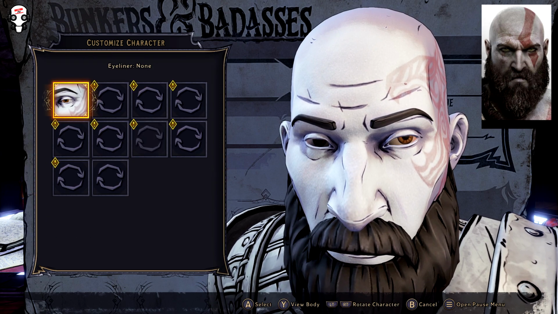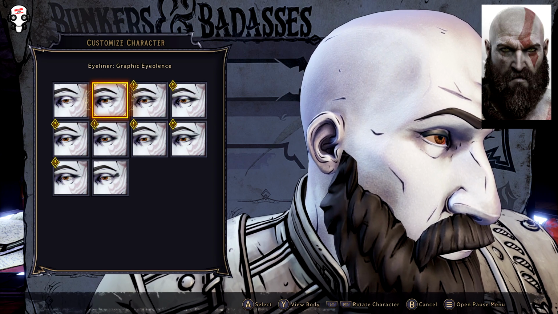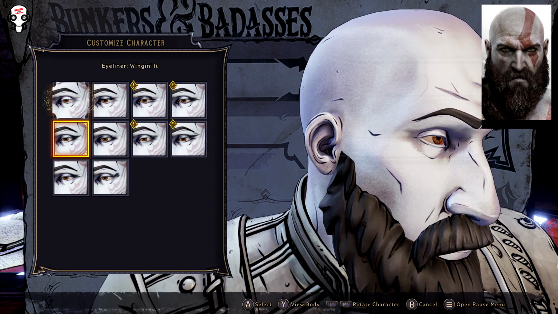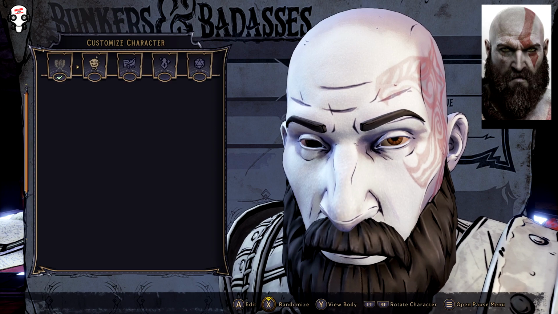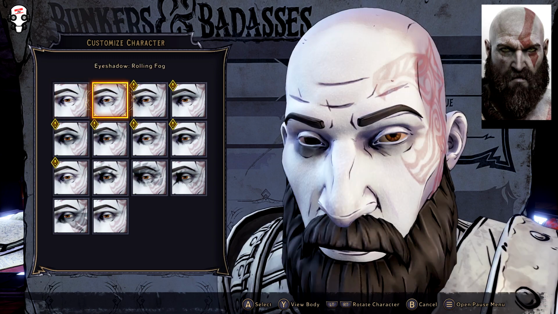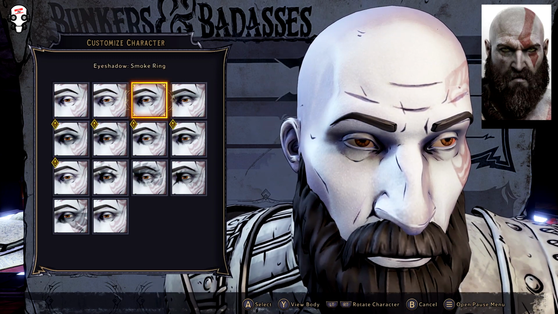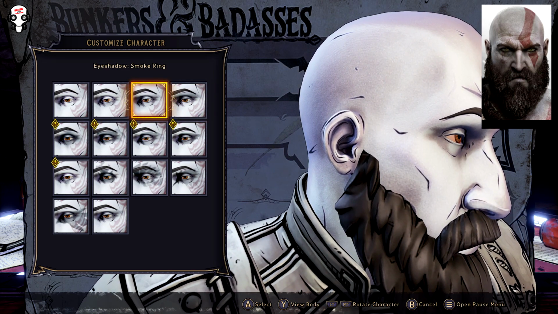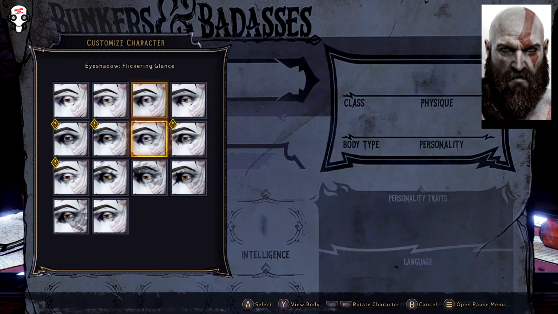Right, eyeliner. So he does have dark eyes. The thing is, with the character creator in this, all of the eyeliner is winged. As you can see, it's got little wings on it, and he doesn't have winged eyeliner. So again, I try to avoid that and work in the eyeshadow. So let's see what we can get in the eyeshadow. Something subtle like that just adds a bit of depth to him. Because if you take that off, it's subtle, but it's there. It's just a little bit. So we'll give him that.